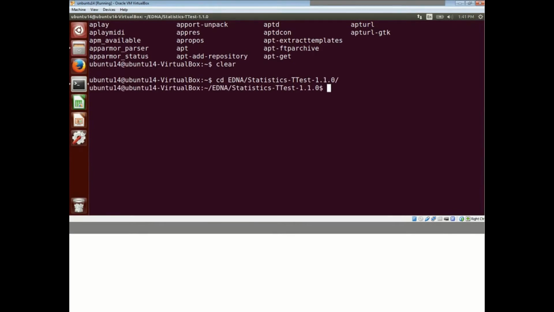So from this point, once you have navigated to the folder, you need to type in sudo cp *, then /usr/lib, slash, I apologize, I need more coffee today, statistics, and then enter.